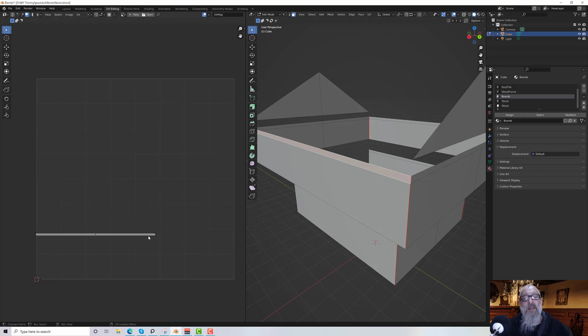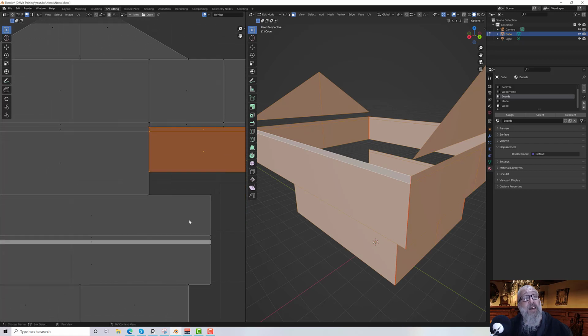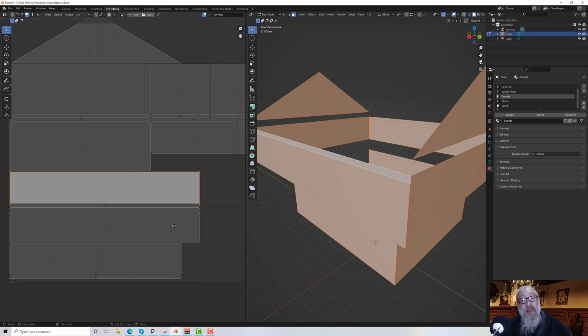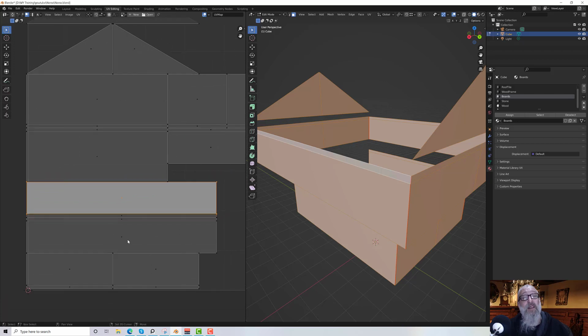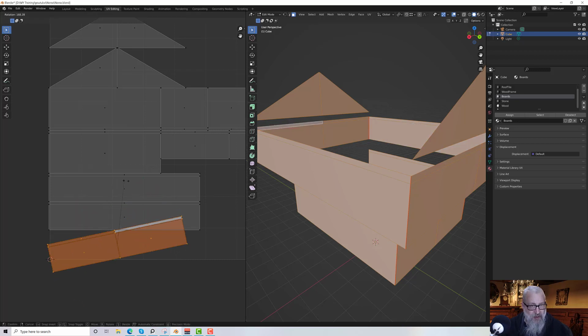select the top one, and I believe that will be the top. So if I now select A I can see that that is the top of one. I can also see this one is upside down just by looking at it, and these ones are upside down. So let's do that. I want the thin narrow board at the top, so I'll Control L on that island and rotate it 90 degrees. Well, 180 degrees rather. Similarly for this one. So Control L, rotate, it's the R key, 180 degrees.